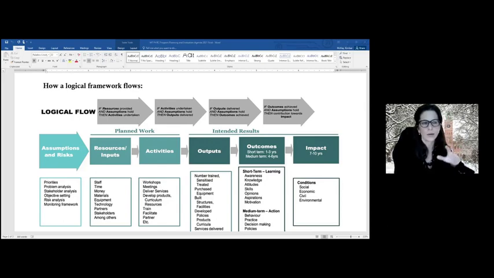Like I said, I like to see a program proposal or program plan that has both a schematic like that, as well as the log frame matrix or the objectives tree.